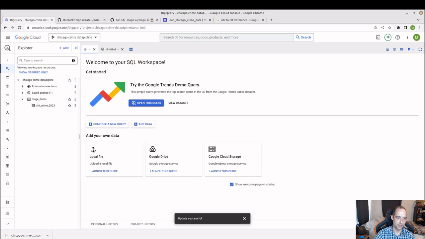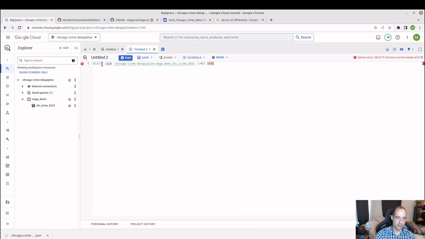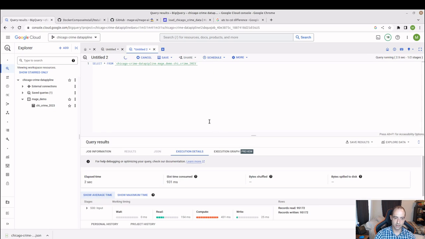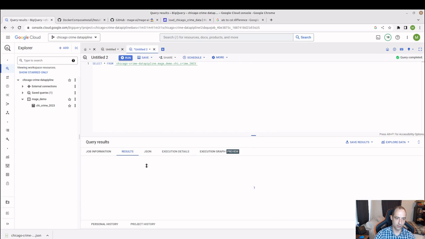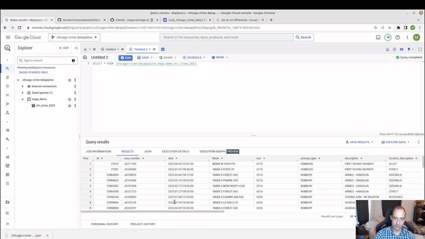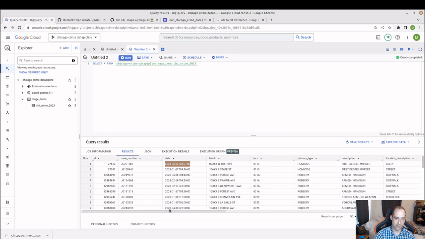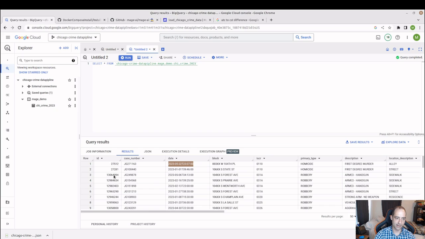So if I open up a query here and just take a look, and we can look at the results here. So we see that epoch time was in fact converted into a human readable date time format. We can see we have IDs here and case numbers.